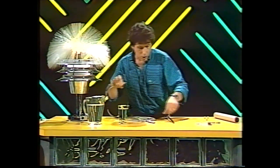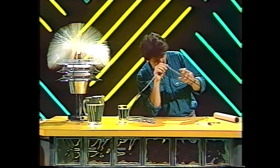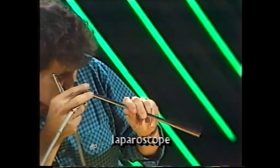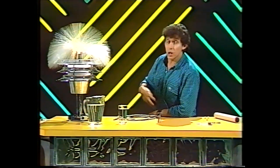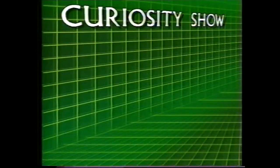So what the doctor does is connect one end of this bundle to the laparoscope. That goes in. The other end goes near a special light source, and the doctor can see what's happening inside the abdomen. Here's a videotape which is showing what's happening inside a pregnant woman. You can actually see parts of the ovary, fallopian tubes, and uterus. So optical fibres, fibre optics, enable us to find out lots of things about what's going on inside and also to help us to communicate more effectively with people outside.